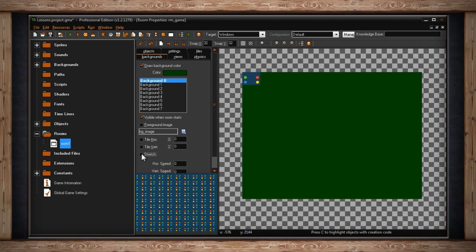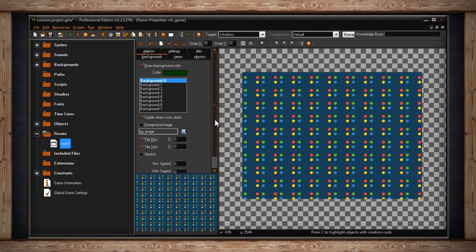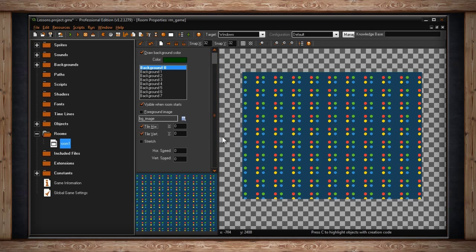At the very bottom, you'll have horizontal speed and vertical speed. These are actually some really interesting options to understand. This will set your background or foreground permanently in motion. Imagine a running game where you're always running to the right. Let's say you made some sort of a wind foreground. You could set the horizontal speed to make it look like the foreground is always moving to the left, as if there's wind always blowing over the character. You could set a little bit of horizontal speed and vertical speed, and use a snow overlay as your foreground image, to make it look like it's always snowing in your game.